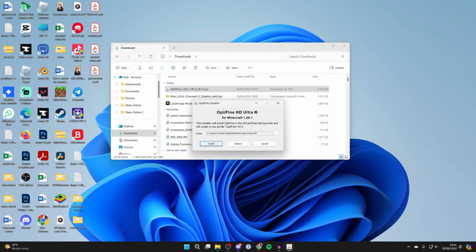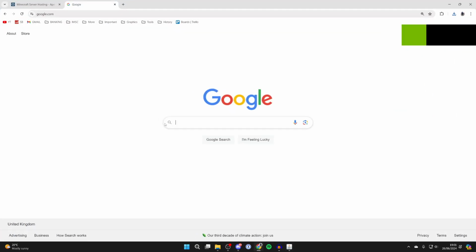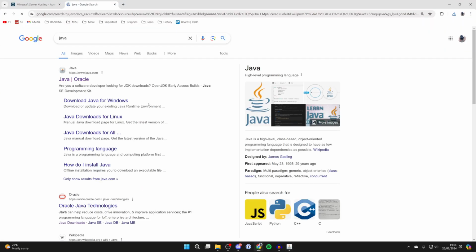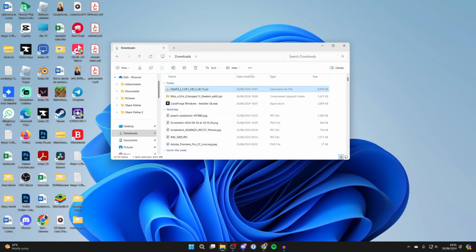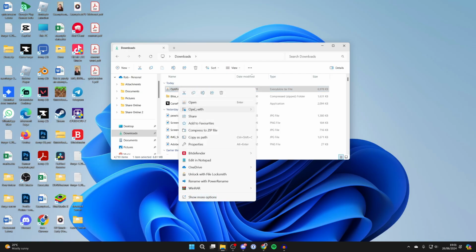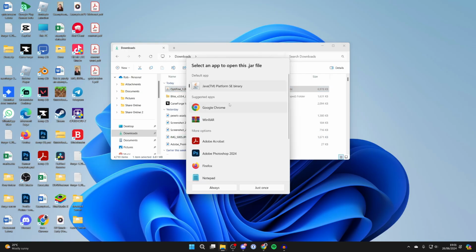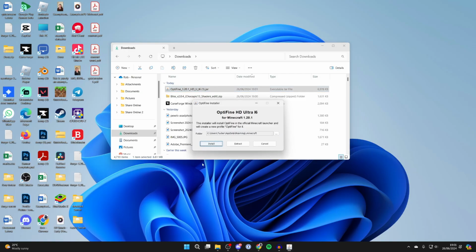If you don't, maybe nothing happens or something else opens, it's because you don't have Java installed or maybe it's not working correctly. So just come and open up your web browser and go and search for Java or go straight to java.com. And what you can then do is go and download it, super simple, and install it. Then all you need to do is right click on Java, hover over open with, you can click on choose another app and find Java and go and click on always, and it should then work. If it still doesn't, you can do something called a jar fix, which we've got a guide on, which you can check out.